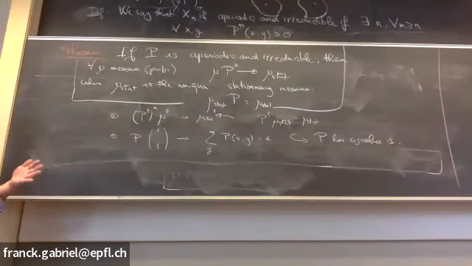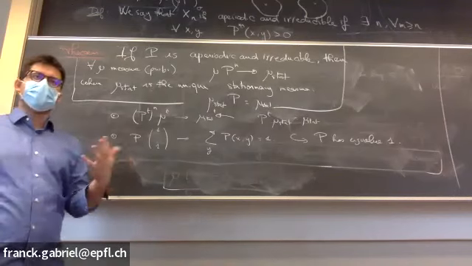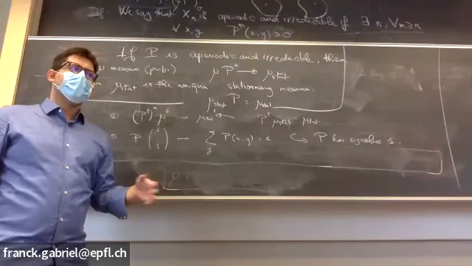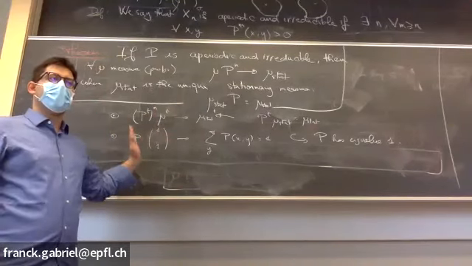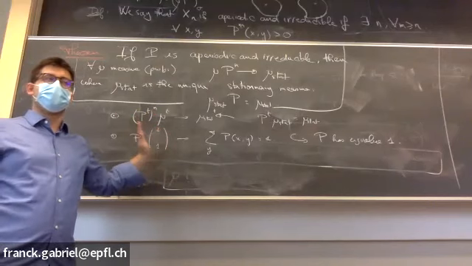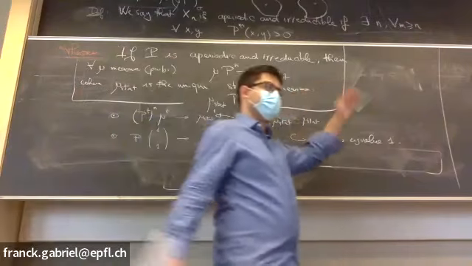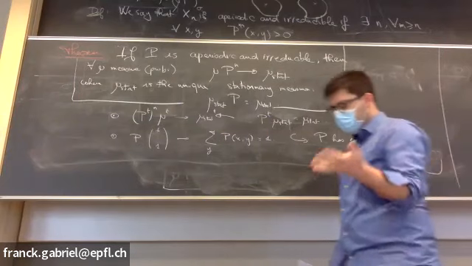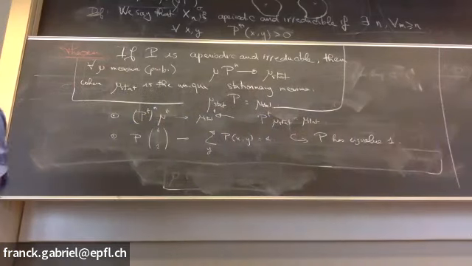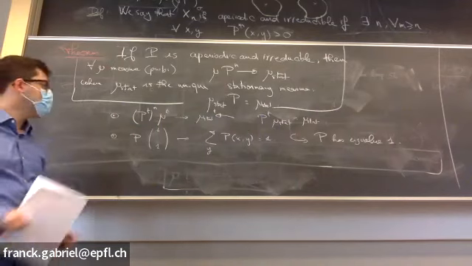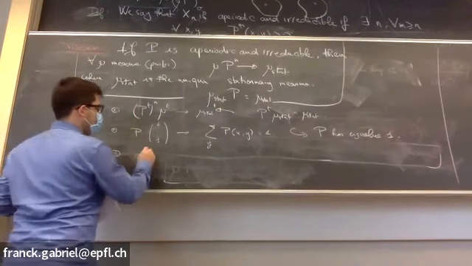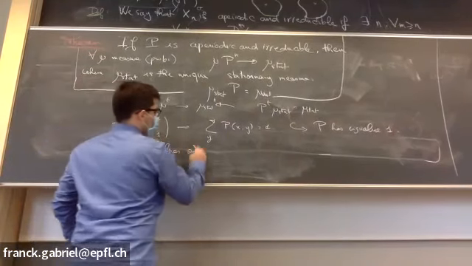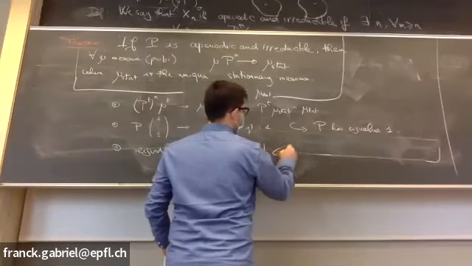Can P have an eigenvalue which is bigger than 1? Well, if it has an eigenvalue whose modulus is bigger than 1, when I do P to the power n, I will be able to find an eigenvector such that P to the power n times this vector will explode. And it's not the case because we are looking at Markov chains, and so when I do P to the power n, it's just another transition matrix. Nothing can explode. So because of that, the eigenvalues of P must have modulus at most 1.